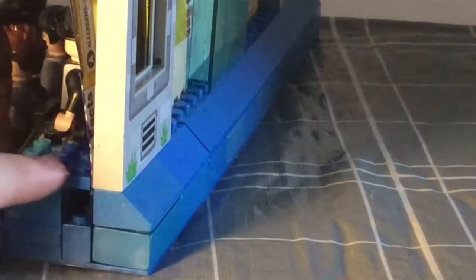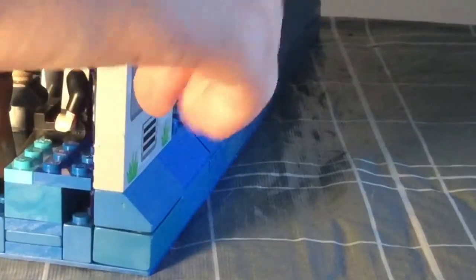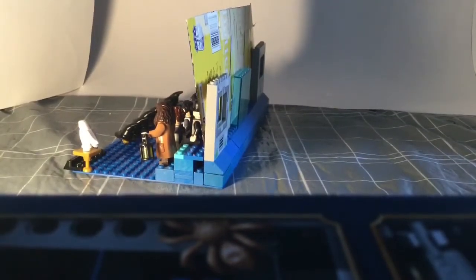So I leave the open stud, and then on the next stud up, I put a little 2x2 stud, and it went over this. It was a thin 2x2 stud, but it went over that, and now it comes out, but it's kind of trapped in there, unless you pull that, but you hold it from the bottom. I mean, if anyone wanted to hold it from the bottom, I don't know what to tell them. So that's how you make it.